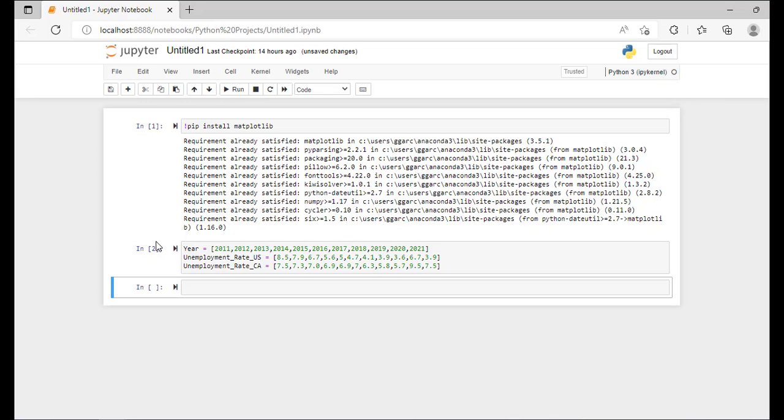I don't know if that's the exact terminology or the proper way to explain it. If anybody does know the proper way to explain that function, please put it in the comments below. But now we can actually start writing the code in order to plot the data. And it's actually quite simple.